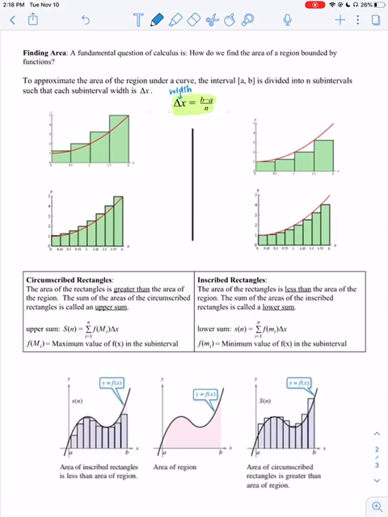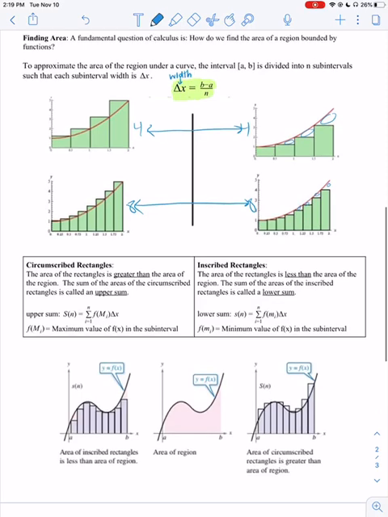Okay, so here we have some images drawn, and you can see there's kind of like 2 different ways to do it. You can over approximate or you can under approximate. And then the more sub-intervals you have, so in these ones we have 4, in these ones we have more than that. 1, 2, 3, 4, 5, 6, 7, we have 8. Notice that it gets better the more and more intervals you have. Your approximation gets better because here we're missing some pretty big chunks, but here it's a bit smaller.